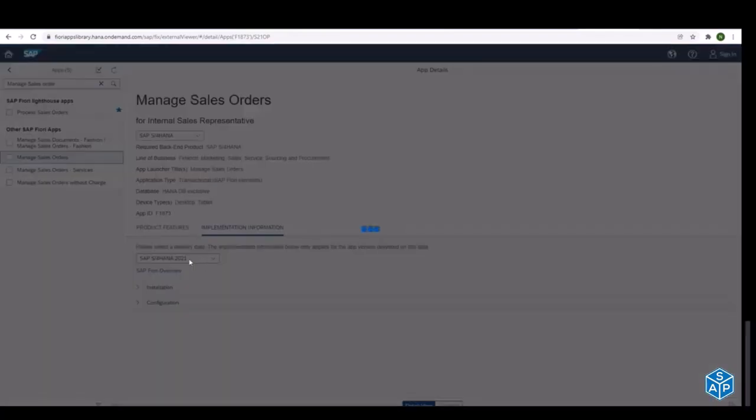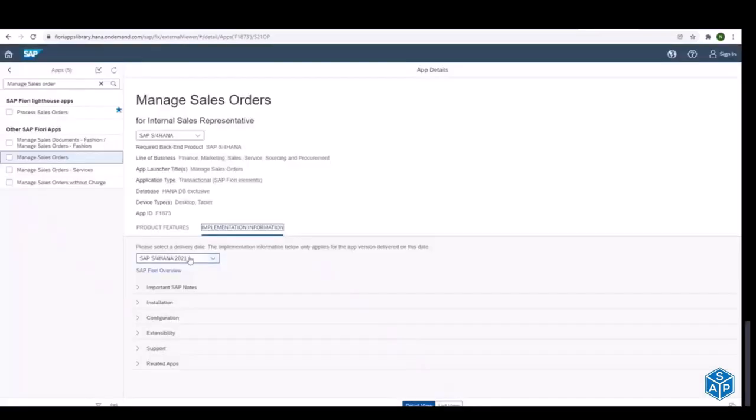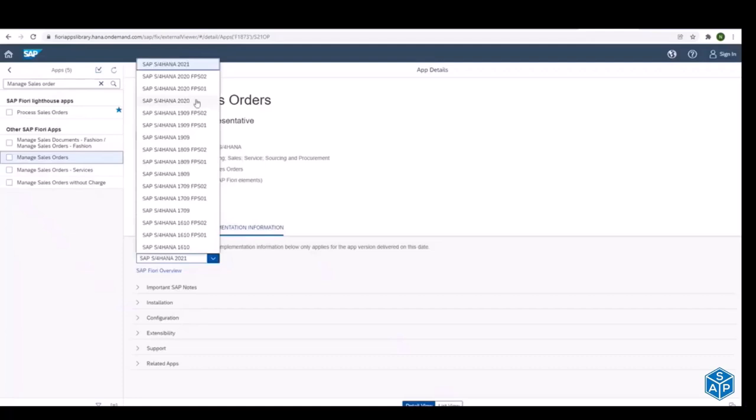Yeah, and here whenever you go into the Fiori App Reference Library, keep checking this version, because SAP S/4HANA 2021 is the latest one. Our version is SAP S/4HANA 2020, and the patch is fine, FPS 01, 02 also fine. Sometimes one or two services can be added, but the version is important, 2021 versus 2020, because in 2021 SAP may have introduced some new applications which may not be applicable for the 2020 version. That application will run only on 2021.